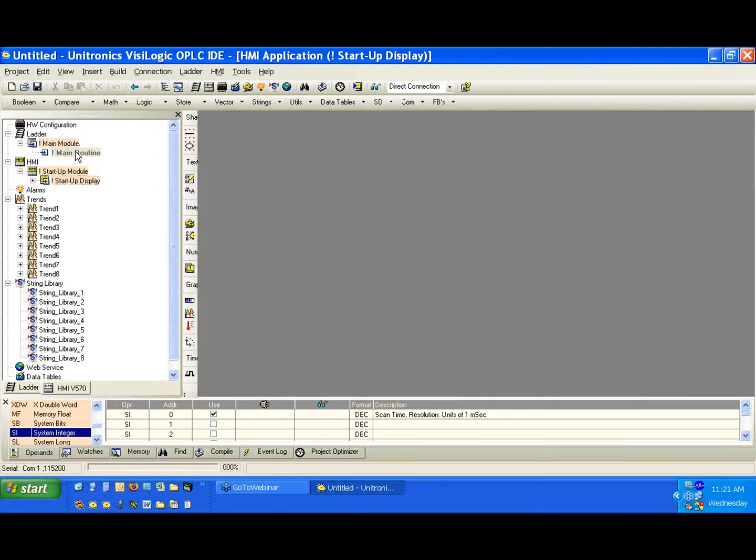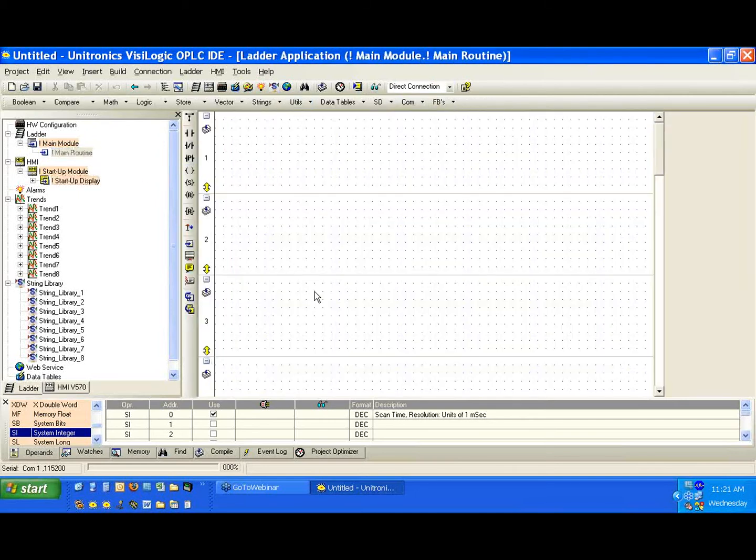So let's go ahead and click on Main Routine over here. And we're now in our ladder section. In our ladder section, all of our function blocks and all of our functions we want to use are available from this horizontal drop-down. And we also have the popular ones in the vertical one here. What we're going to do again is create a simple push-button switch. So when we're pushing the switch, we want the light to be on, and when we're not pushing it, we want the light to be off.